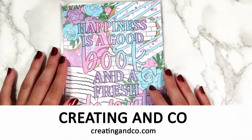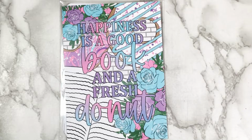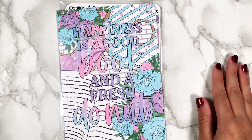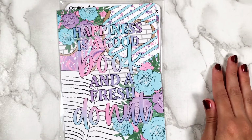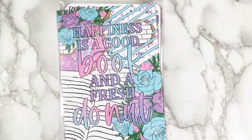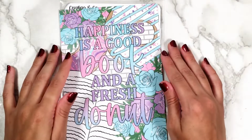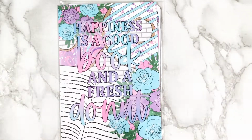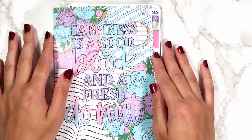I actually don't think I remembered seeing any sneaks for this kit, so when I saw that the charge had automatically recurred, I was like, oh dear, what's the theme? Am I gonna like it? Am I not gonna like it? Who knows what this is about? But when it arrived, I was like, this looks vaguely familiar, so maybe I did see it at some point. I couldn't find anything in the Facebook group about it, but I am happy about this.